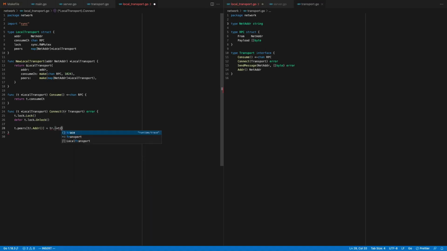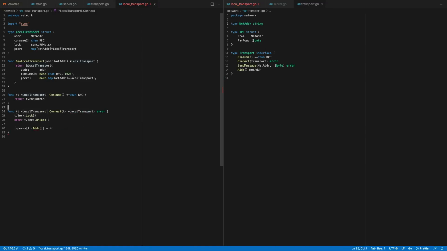Could do something like this. I'm just thinking, should we not make it more explicit? Because we connect to a transport, we cannot connect to any transport. We should only connect to local transports, to be honest. I think local transport like this. And then we have this.